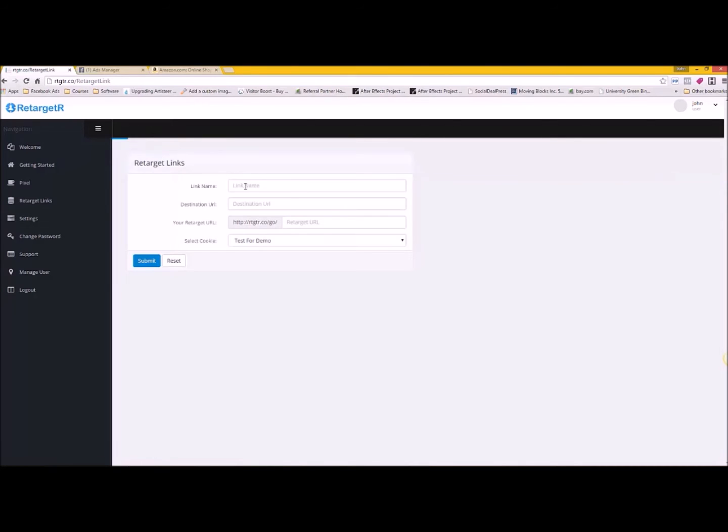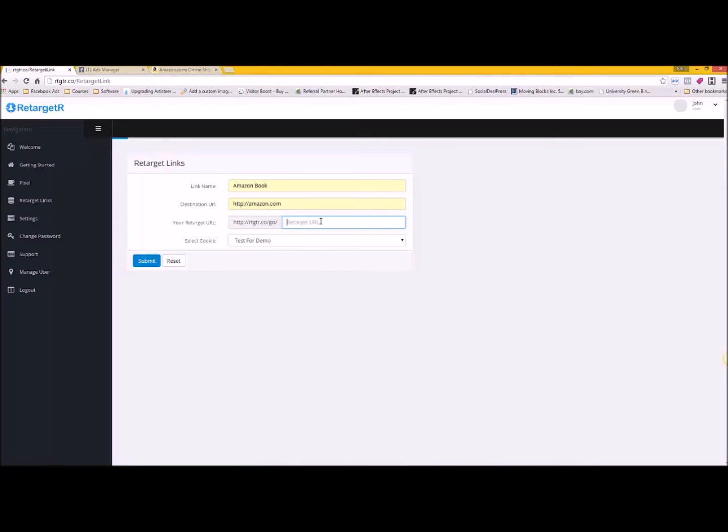So click retargeting link, and we're going to give that link a name. Say we're sending this to an Amazon product. This name is just for you. So I'm going to call this Amazon book. And the destination URL is going to be Amazon. This is where you would put whatever URL you're sending people to. So if you were sending people to an article and you wanted to capture a custom audience of people that were interested in that topic, if you're building a niche custom audience, that's what this is great for. You're going to put the URL to that article in there, and then you're going to put a name.